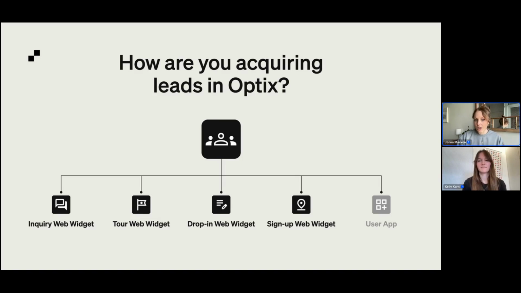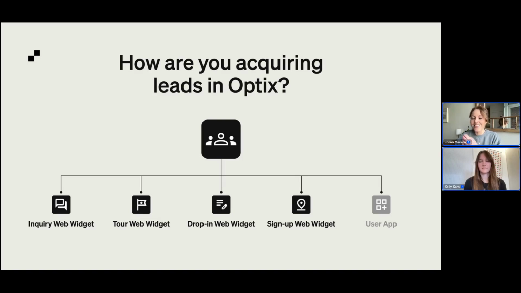So the inquiry and tour, the first 2 widgets on this slide here, those are going to be for more of a gated community. If you are trying to get to know people before you allow them into your space or allow them to purchase a day pass or buy a membership, the inquiry and the tour form are very impactful.